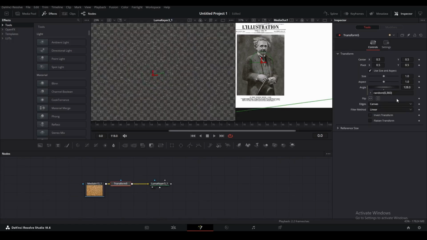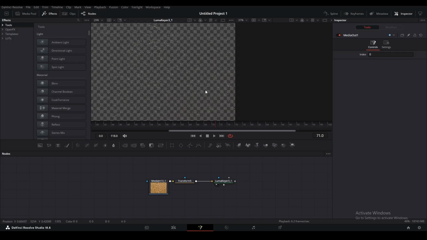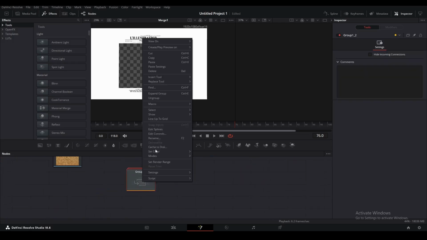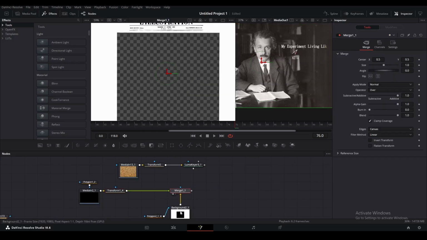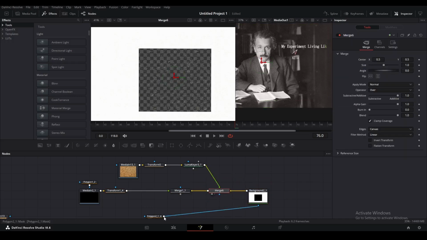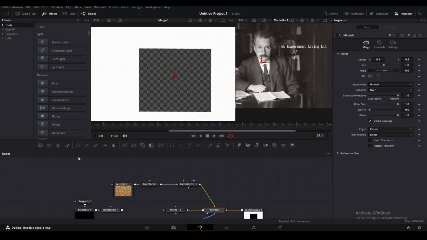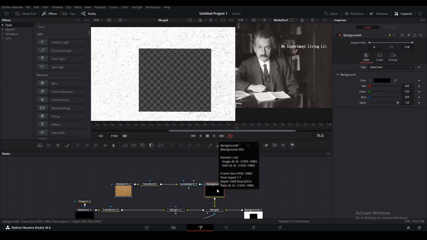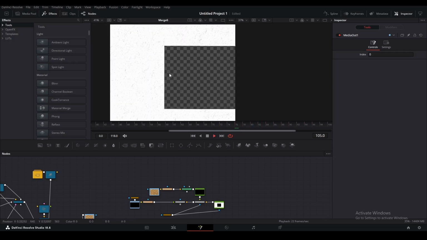And basically what this expression is telling us is that on every frame, rotate a random amount from 0 to 360. So if I go ahead and flick through each frame here, you can tell that it is rotating at different angles. I'm actually going to go ahead and copy this, paste it here, and then just ungroup it. And then I'm actually going to go ahead and merge this onto this background here. And then I'm going to use this to mask it out. And then I'm actually going to change this to black here by piping this into a black background. And then I'm probably going to go ahead and now decrease the alpha a little bit. So in playback, we get this nice little texture effect.